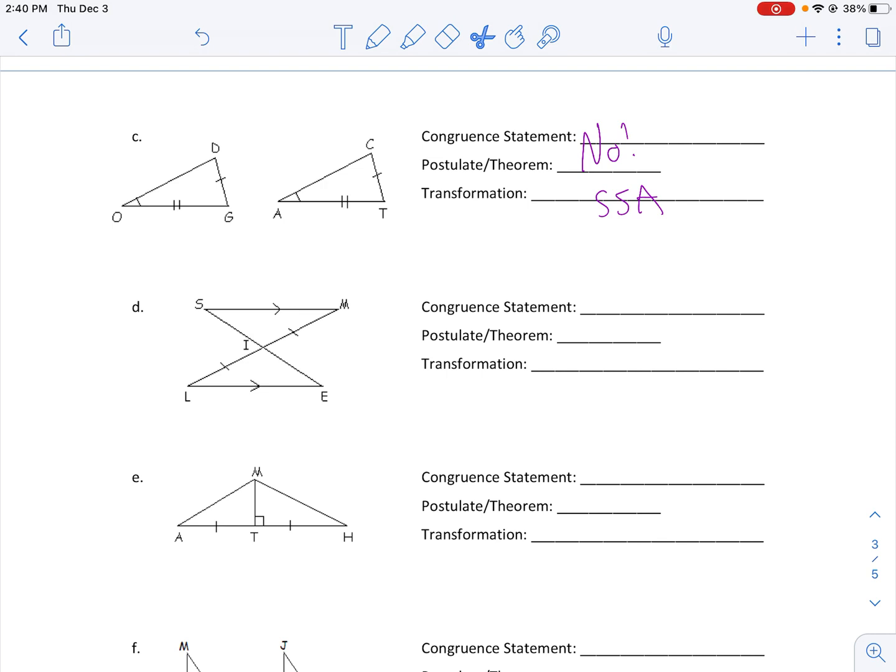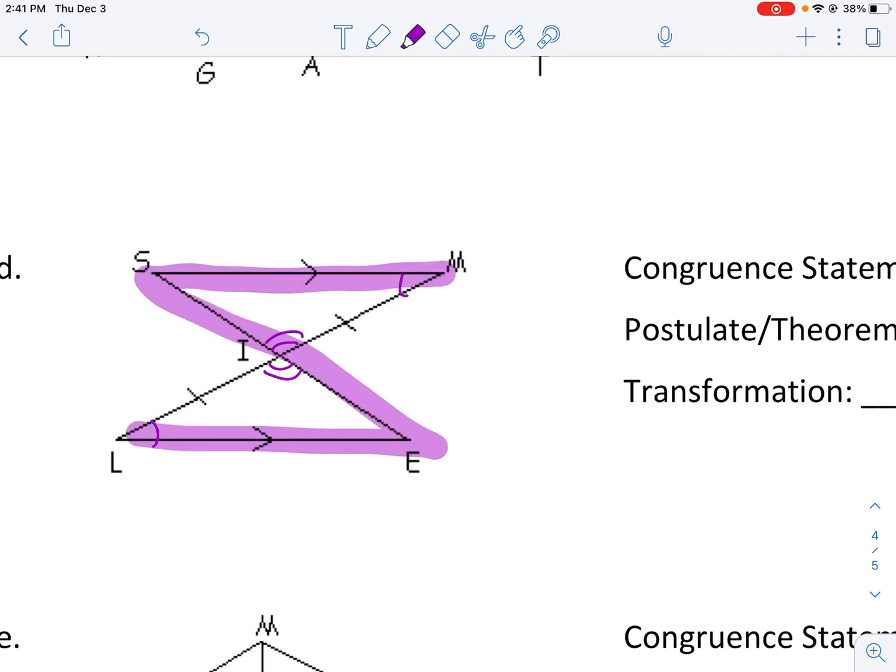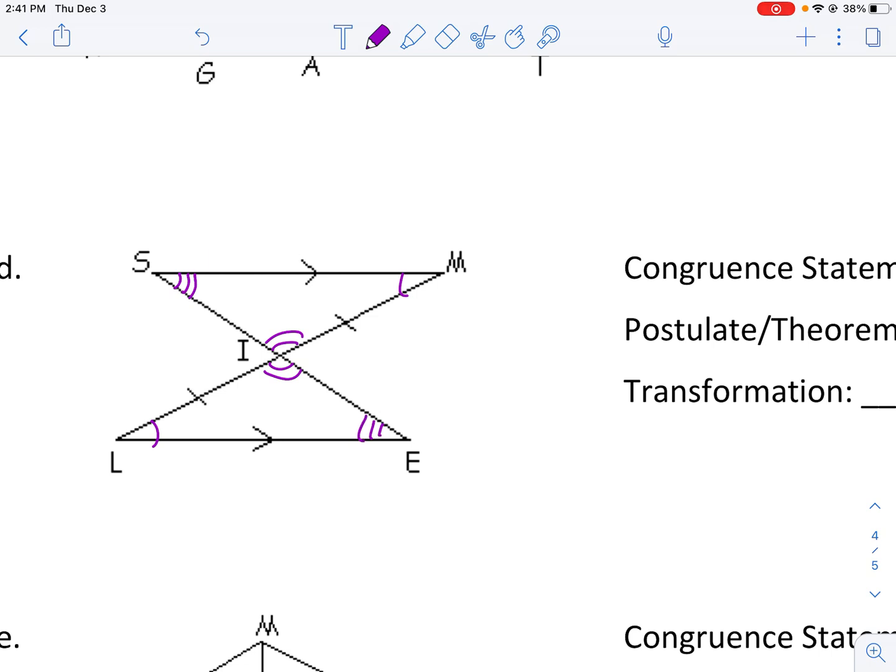All right, D. Now we got to do a little bit of work here. Remember, this means these are parallel. So we have this situation going on right here. Remember, like these Z's. So that is alternate interior angles, tells us that this angle is congruent to this angle. We also know that these two angles are congruent because they're vertical. And we can also do alternate interior angles this way to show that these two angles are congruent if we wanted. So we have three angles, but that's no good. Angle, angle, angle never works.